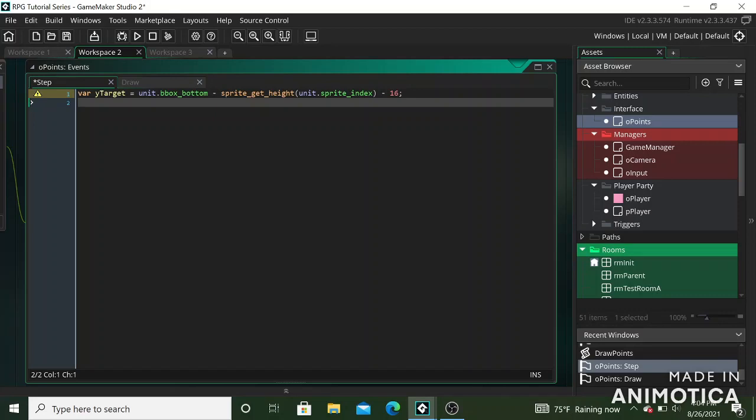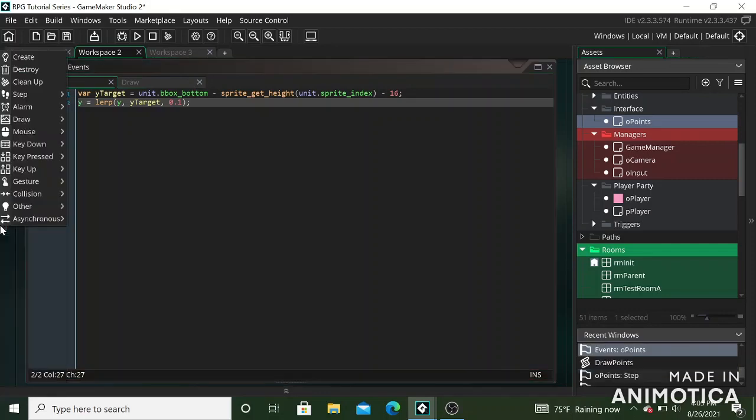It'll kind of start faster when it starts and then ease into the y target. So we'll say y equals lerp y, yTarget, and then some kind of speed variable. I'll just do 0.1.